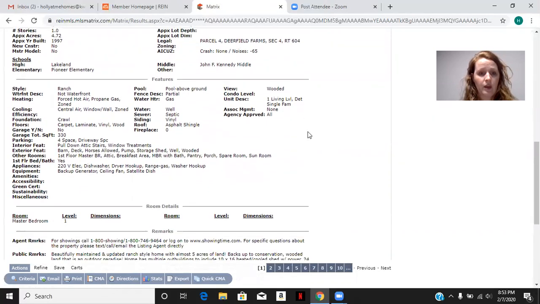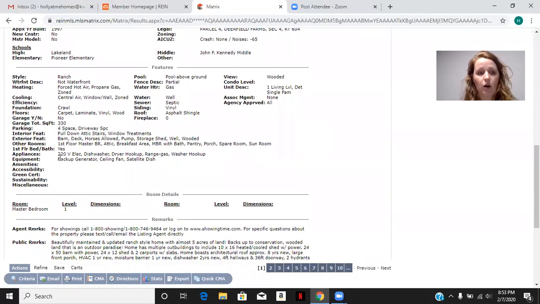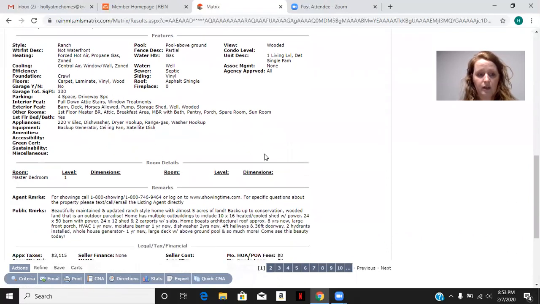And then you have your specs. 2,000 square foot house, 3 bedrooms, 2 bathrooms, built in 1997. It's not in a crash zone, but it's in a noise zone, so we're going to need an ACUS. Because it's built in 1997, we're not going to need to worry about a lead-based paint disclosure. And then we have more specs, and also this is what is going to be conveying with the property. So we have a dishwasher, hookup, ceiling fan, gas stove, that kind of thing.